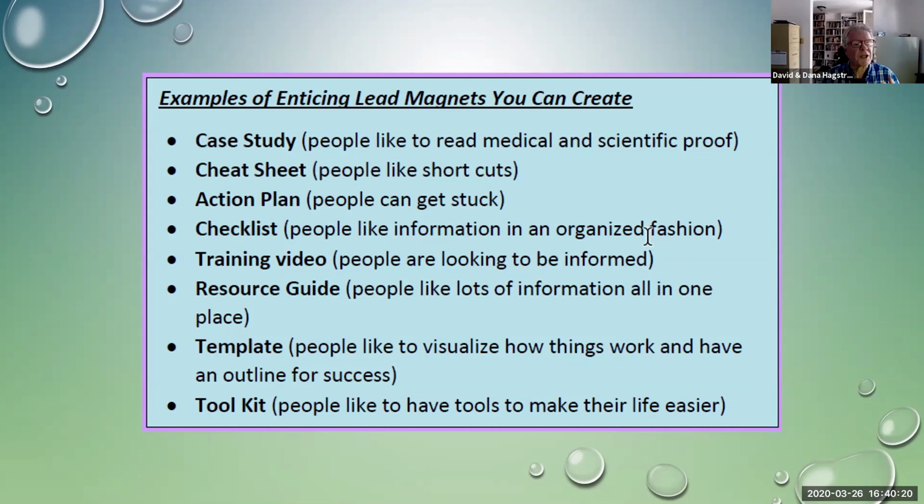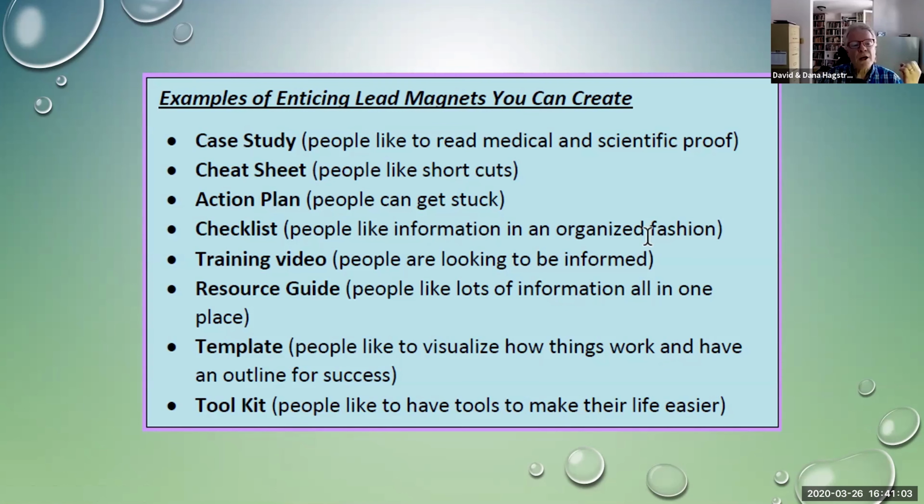Maybe your audience is a weight loss audience, for example. And the idea for a lead magnet is, what can I give them that will help them to know what they're going to eat for dinner, so that instead of stopping at McDonald's, they pick up some quick meal that you give them the recipes for and the grocery list for. And maybe you even do that for a week or a month. That would be another example of a type of lead magnet.